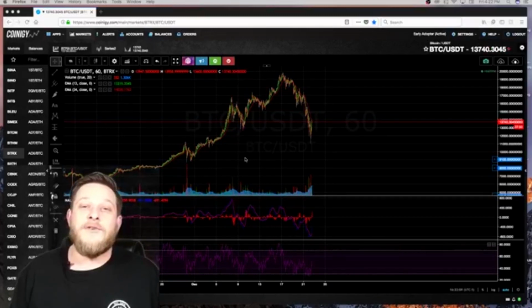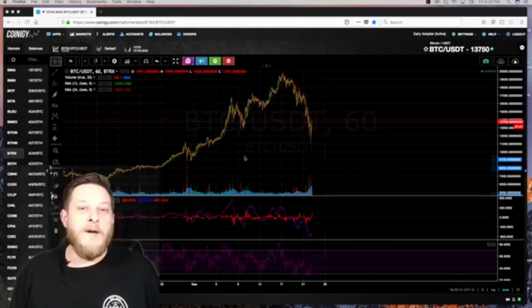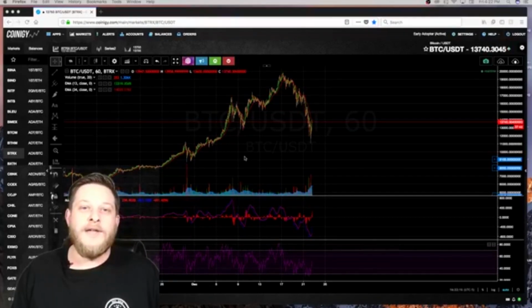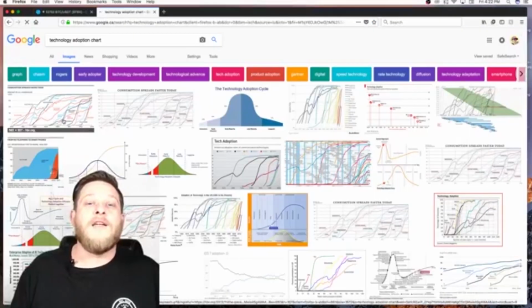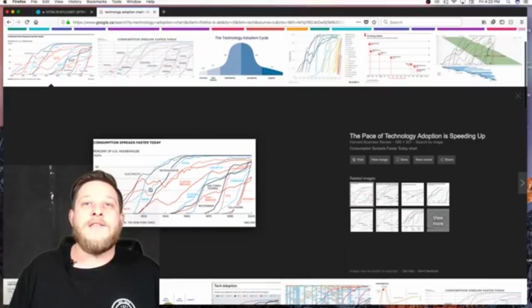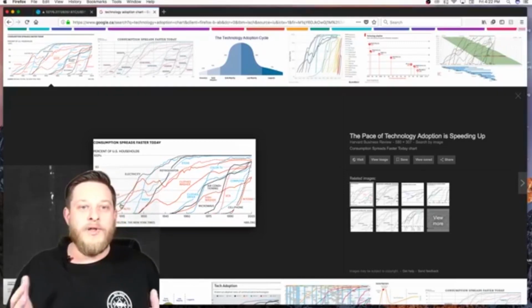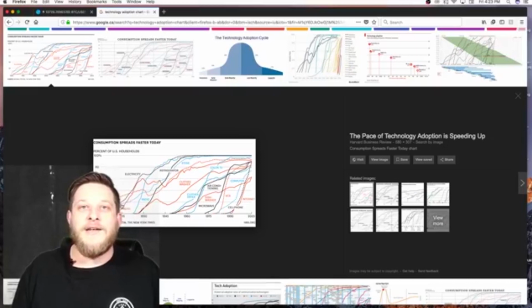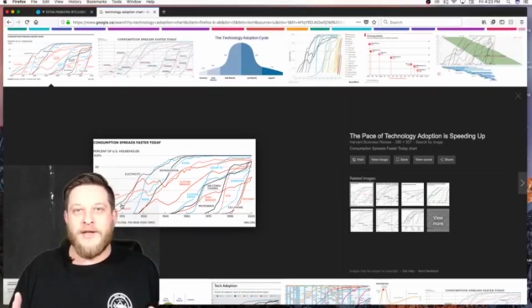And reactive trading, see, there's an idea about Bitcoin that it isn't going to follow a typical financial chart, because it isn't a financial chart in an idea. It's actually like a technology adoption, and technology adoption charts follow what's called an S curve. So if you look at something like, let me see if I can pull it up here for you guys. This is like the rise of technology, and that's really what Bitcoin is. Bitcoin's not just a financial thing. It's a technology. And one of these technologies is going to win out.